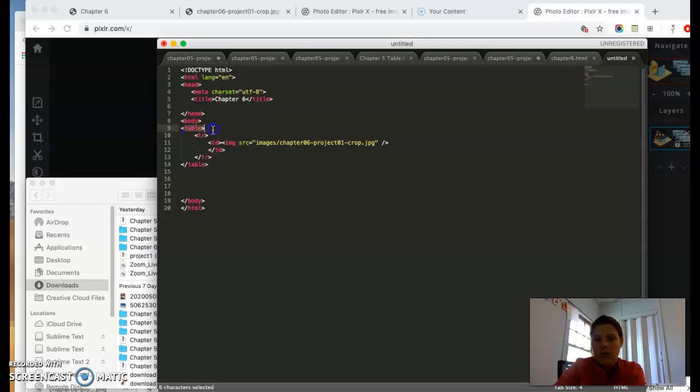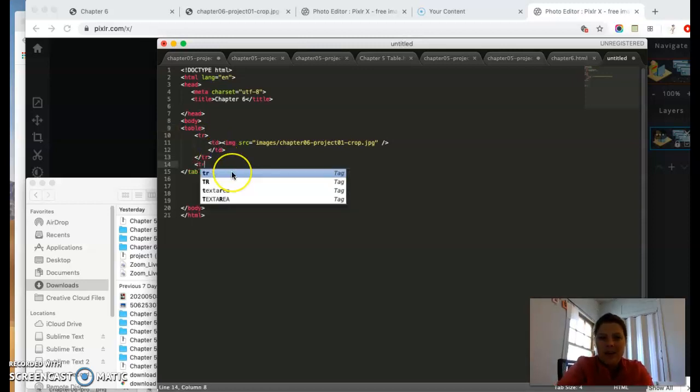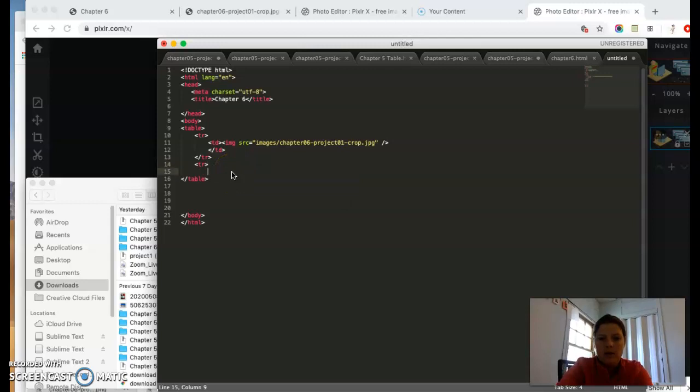Okay, so then I created a basic table to start holding all these images in. And I'm just going to stack them one on top of the other. I need a TD, a TR. I need to close my TD, right? And I need to close my TR. My table tag I already have closed. And remember, copy and paste. Don't make too much work for yourself. So all you need is this image source tag. Copy.